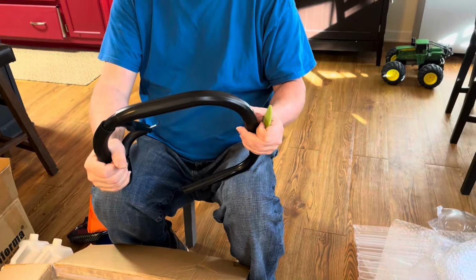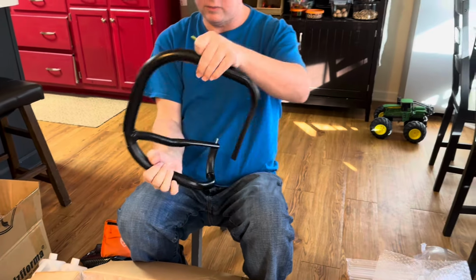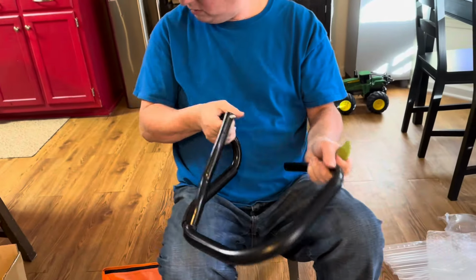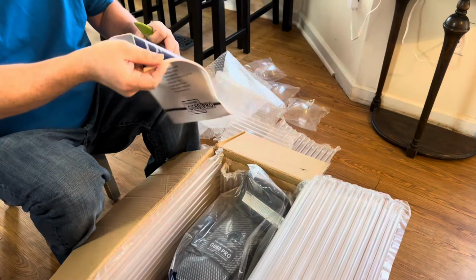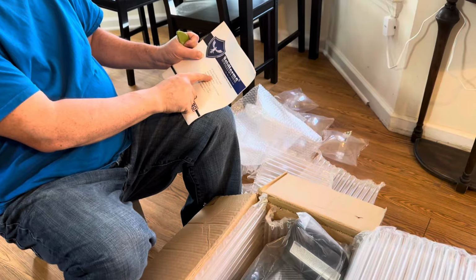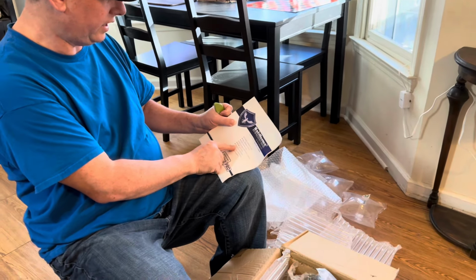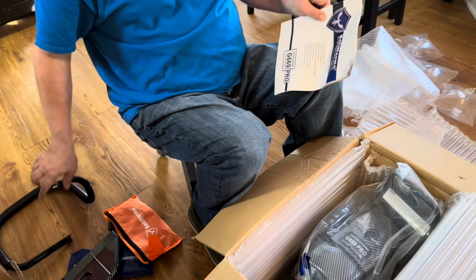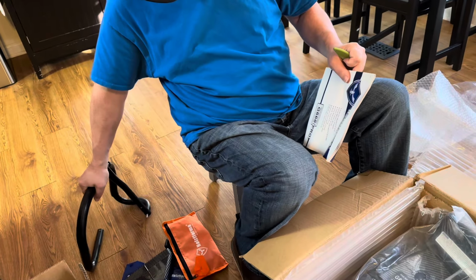I opted to get the full wrap bar because I'm also gonna use this for bucking logs. So it's nice to be able to grab the chainsaw from either side. Yeah, so it has the Walbro carburetor, the piston made in Italy, the piston rings made in Italy, cylinders made in Italy, it has the NGK spark plug, the larger sprocket cover, wraparound handlebar, and the stronger handle grip. I guess the other one's made in plastic or something. This feels pretty sturdy.